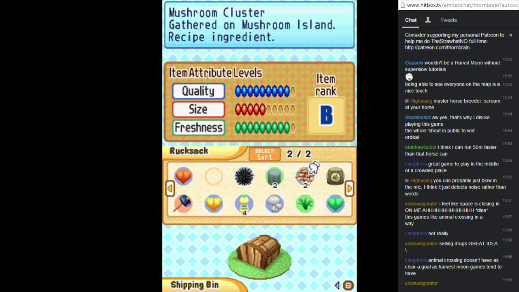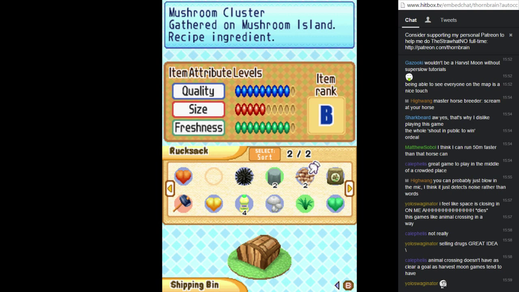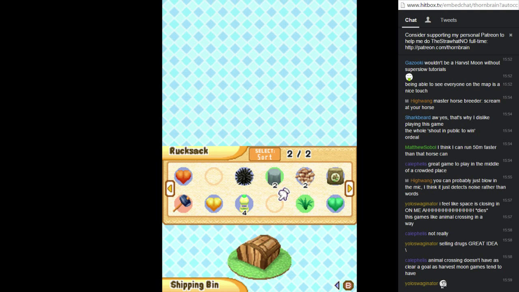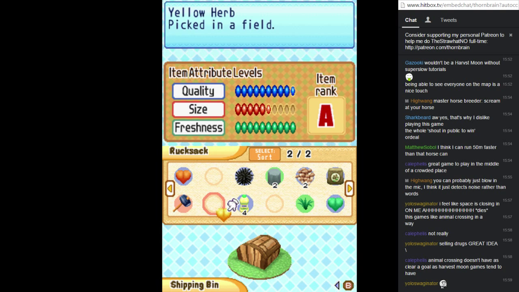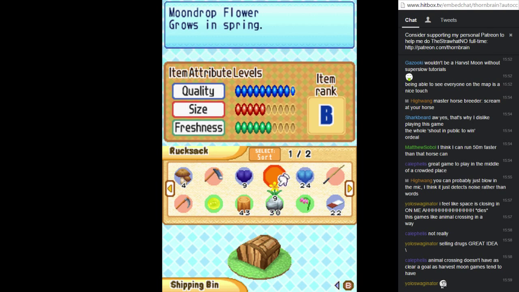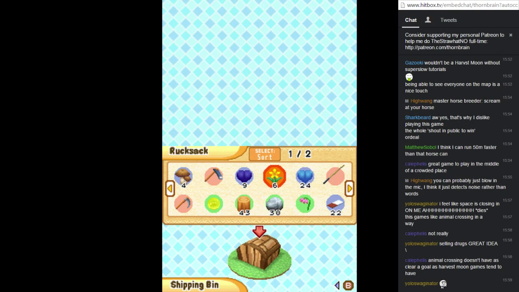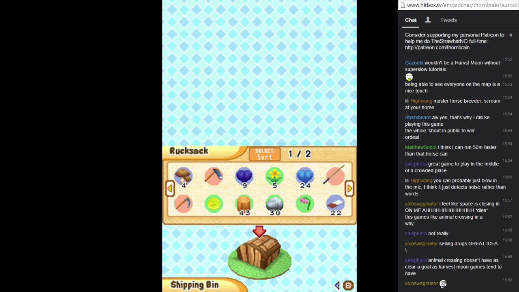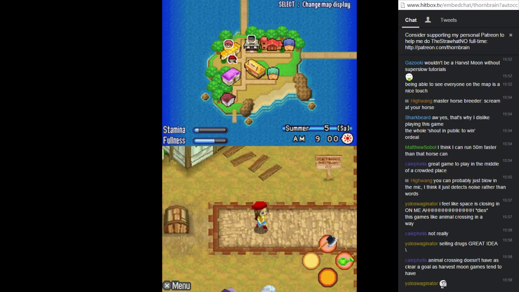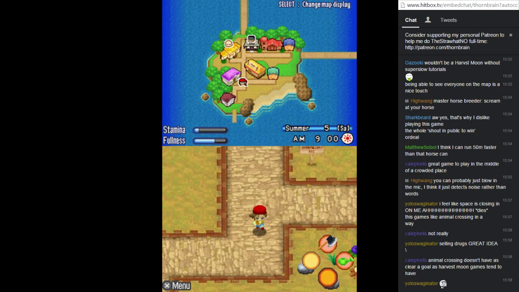Like, if you find new mushrooms out on Mushroom Island or what have you, and say in your refrigerator they're starting to get a little stale, if you put fresh ones in there, the rank will go back up. Gonna hang on to the herbs. I'm probably not gonna save this particular game, so it doesn't really matter what I do.